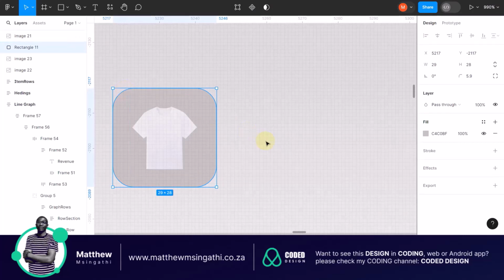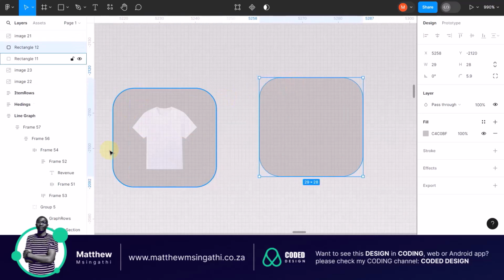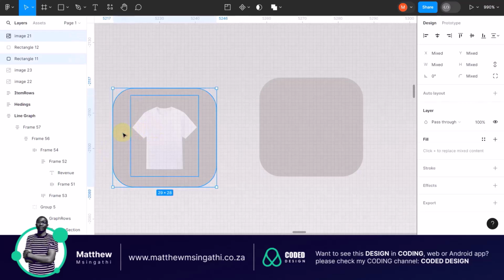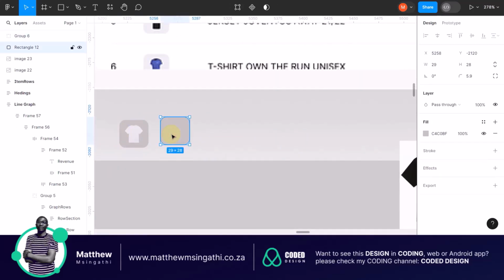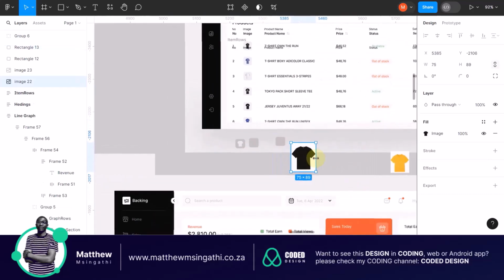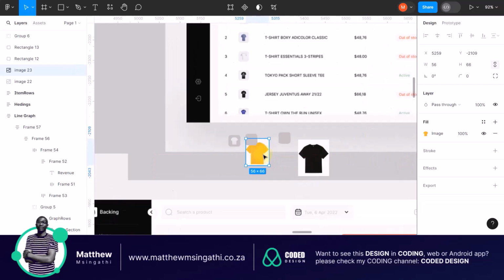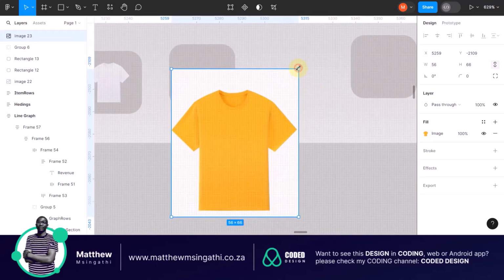Let me copy and paste this because I want the background. And then let me group this, Control G. That's the first t-shirt. This is the third one. Shortcut to move this up.